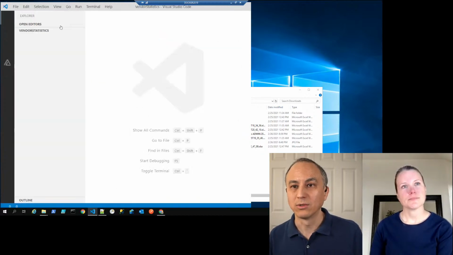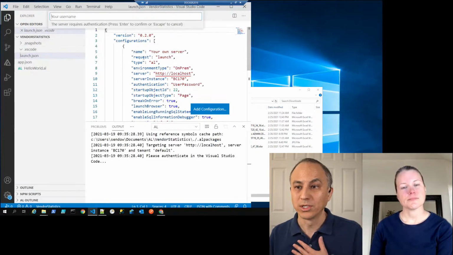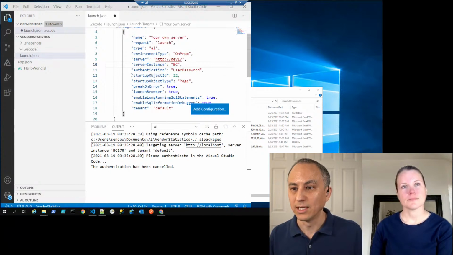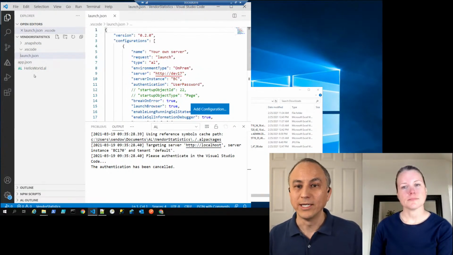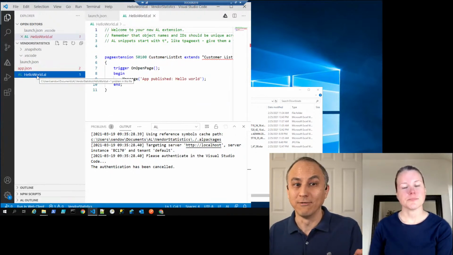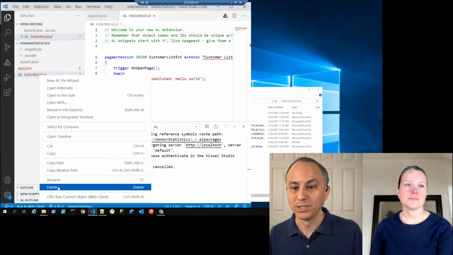I'm going to target 2020 Wave 2. And I am using my own server for this. It is called Dev17, and it is a BC instance. I'm just going to do a little cleanup here so that it doesn't try to open a page automatically. Okay, so that quickly, I now have an AL development project ready to get started. It took seconds. It was an F1 and a couple of cleanups. Now, I don't need Hello World, so I'm just going to delete that.